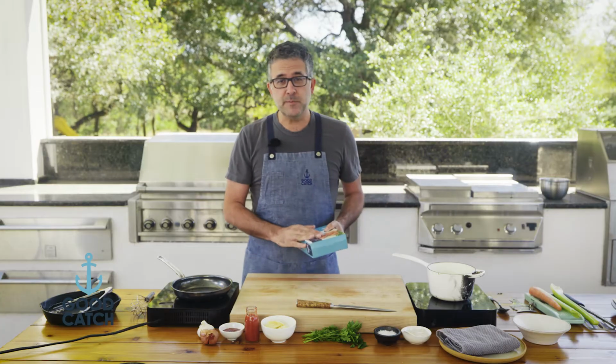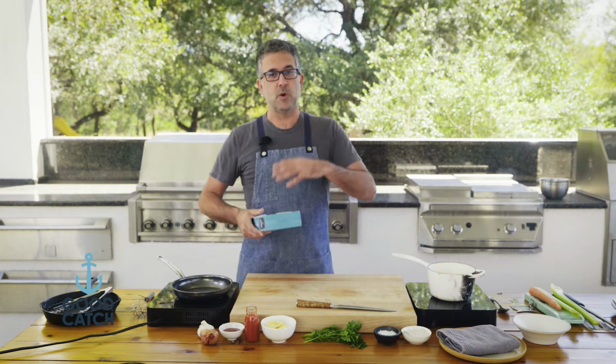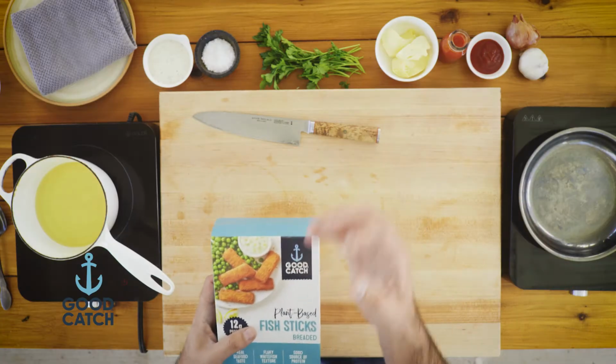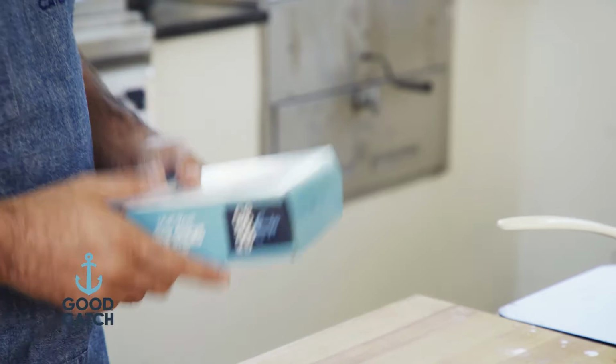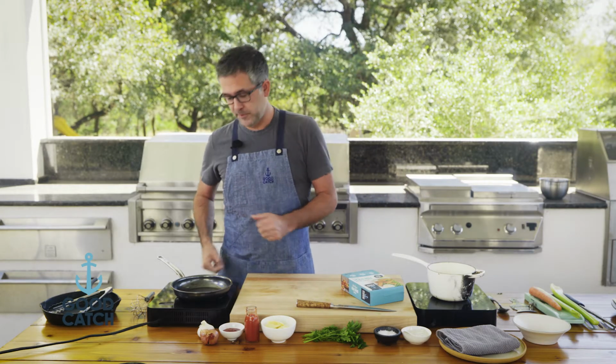The reason I want these to be crispy is because I'm tossing them with that spicy, buttery buffalo sauce. So I want the sauce to keep those fish sticks still crunchy. And the way to do that is we're gonna deep fry them. So before we get into that, let's go ahead and make the buffalo sauce.